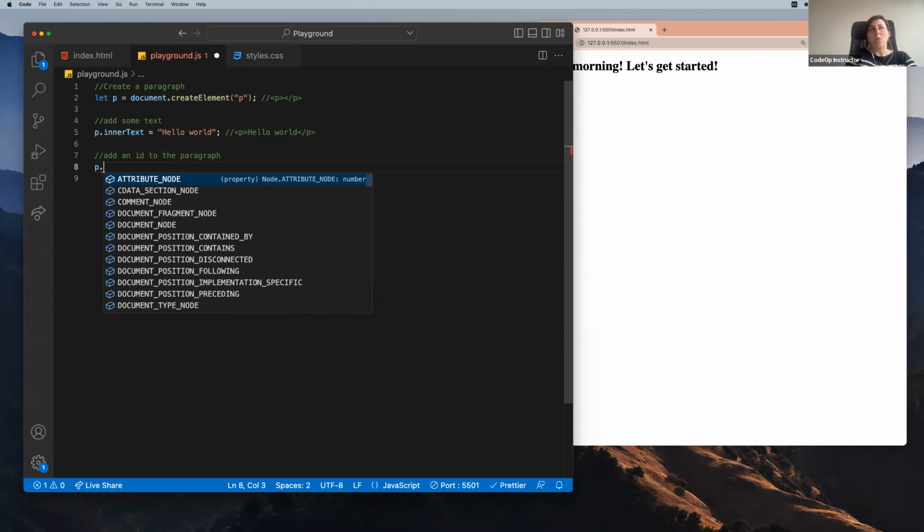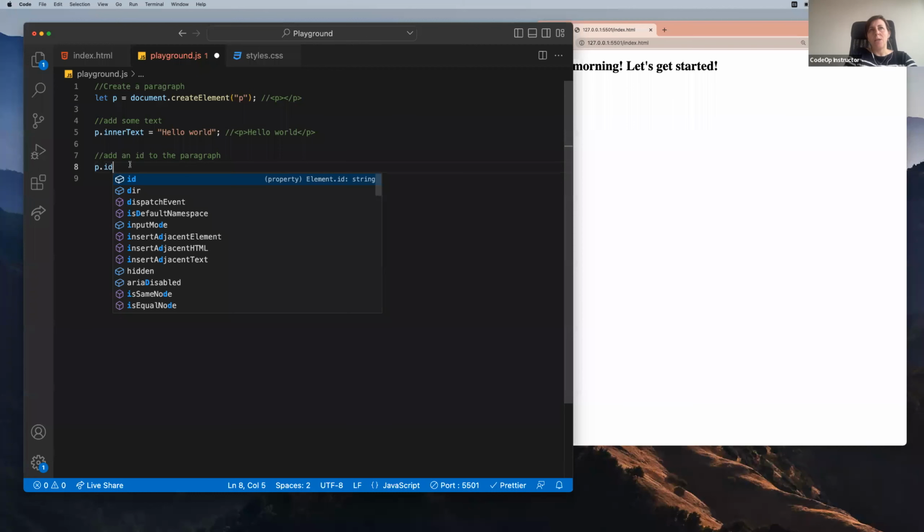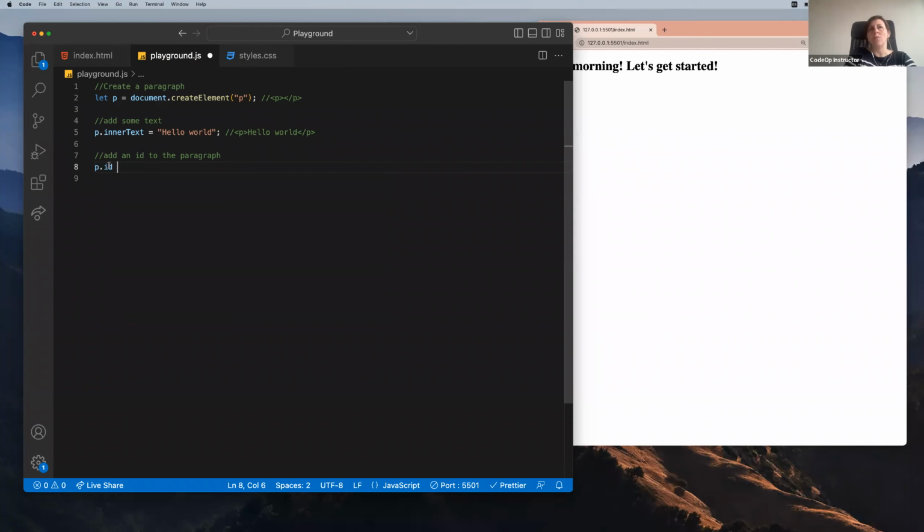So the style will modify the style attribute. If we want to set the ID, we can directly use ID. So if it is one of the attributes that already exist, we could just say ID and then set it to something like my paragraph. And that would make the P now have an ID inside.